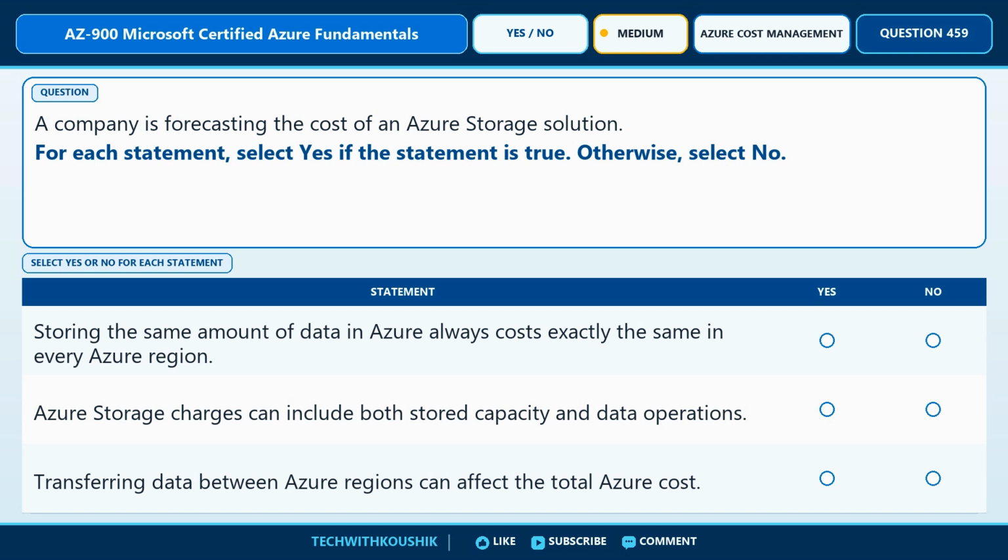Otherwise, select no. The first statement says, storing the same amount of data in Azure always costs exactly the same in every Azure region. The second statement says, Azure storage charges can include both stored capacity and data operations. The third statement says, transferring data between Azure regions can affect the total Azure cost.